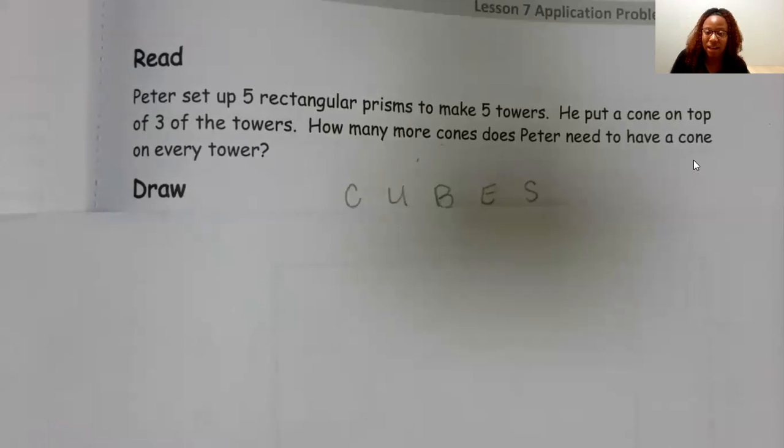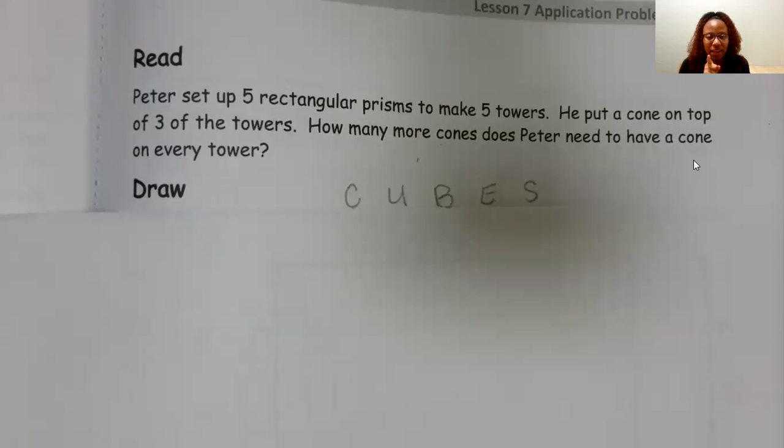So I already have my cubes written out on my paper so I can remember to do every step. And now, let's see, what are we going to do for our first step in cubes? We need to circle key numbers and labels.